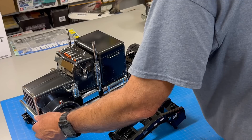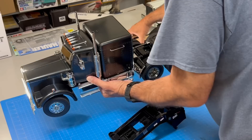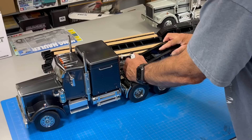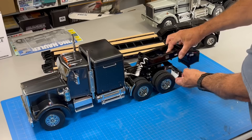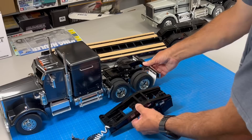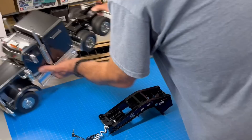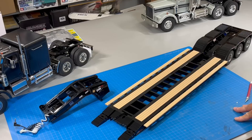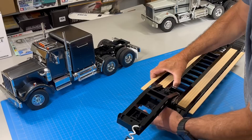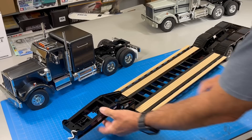It's 1/16th scale, so technically it's a little smaller scale than our Tamiya trucks, but I think it'll still look pretty good. The gooseneck has a two-position pin — you can change it either to the forward or the back position. It does latch on solidly to a King Hauler and pivots nicely. It also has little flip-over legs for driving your excavator or whatever up onto it. To snap on the gooseneck, it just fits over here like this, and it takes a pretty good push to get it back on there, but once it's on, it's quite solid.